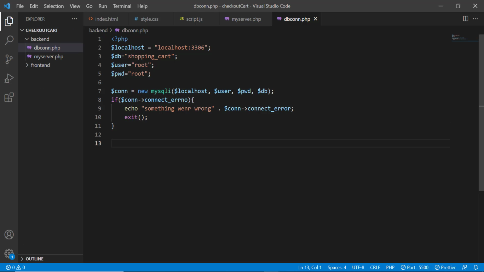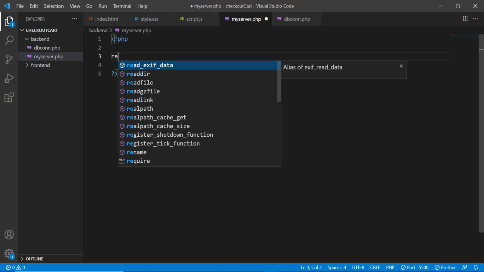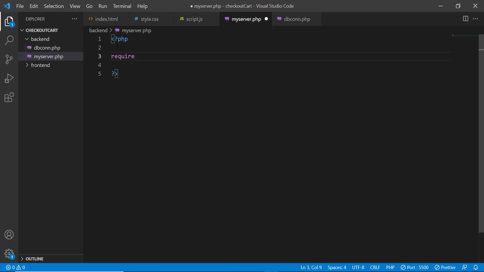Okay, now the first thing that we need to do is bring that code into our myserver file. We need, from the same folder, the dbconnection.php file.